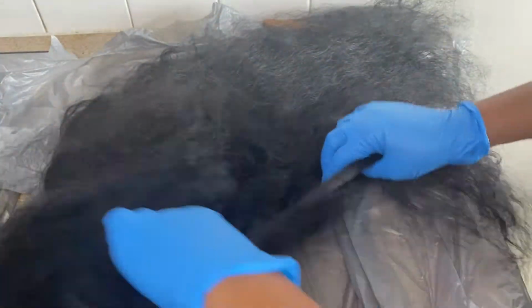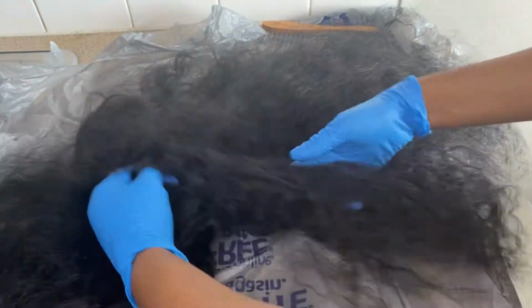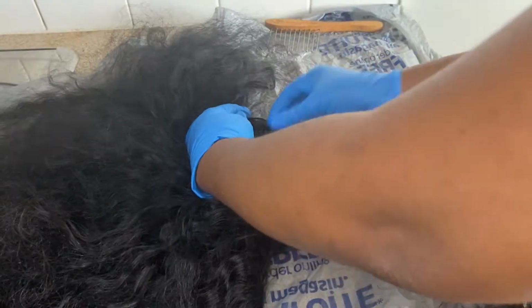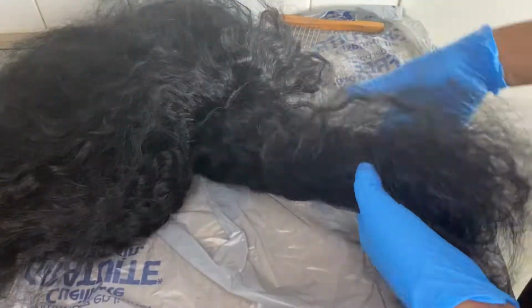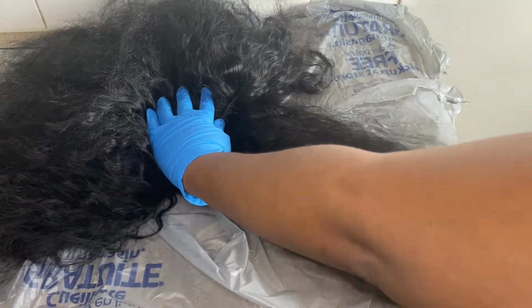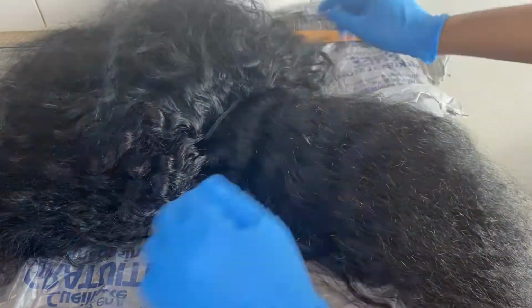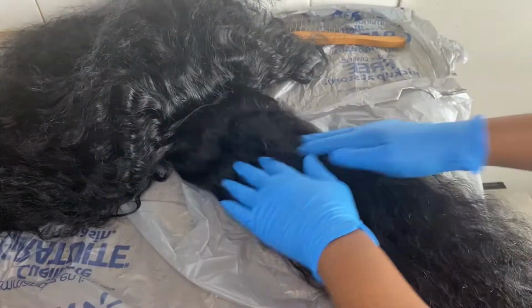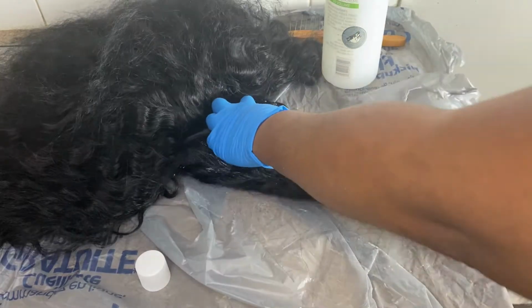So right now I'm parting out my first section, and I like to work in smaller sections. That way the color can turn out nice and even. So now I'm just detangling my first section before I start applying. So now I'm just pouring some developer all over the hair, and then I'm going to comb it through with the comb just to make sure that I get everywhere.